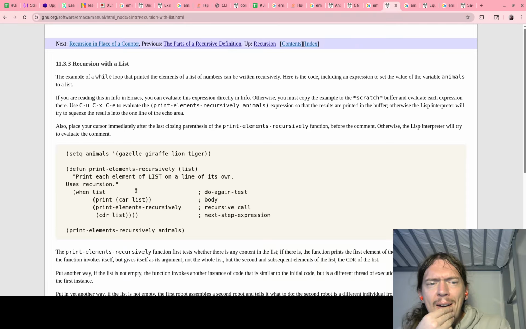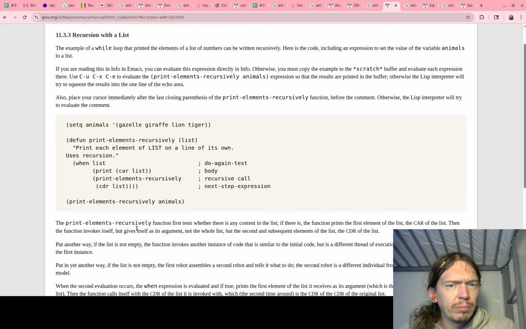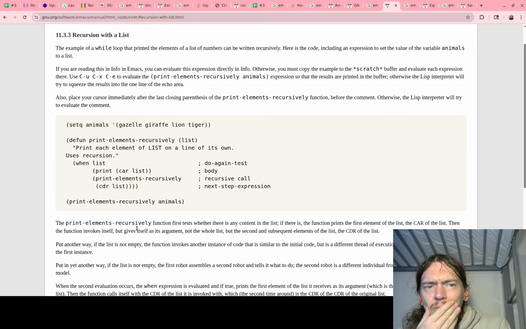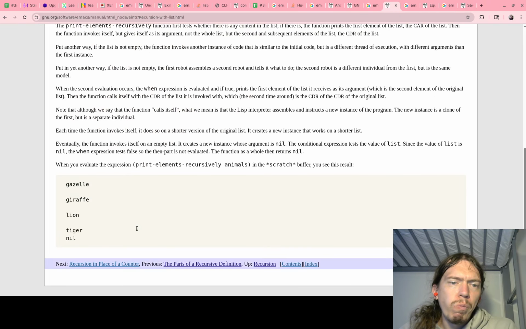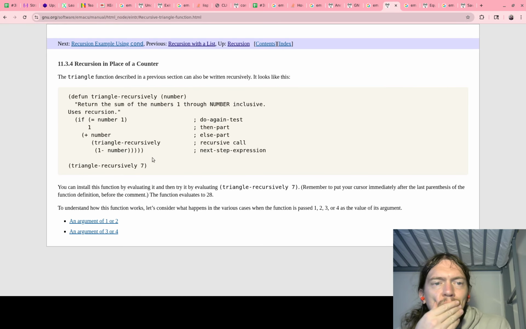Okay. When? And what is the when? It was supposed to be an atom, wasn't it?